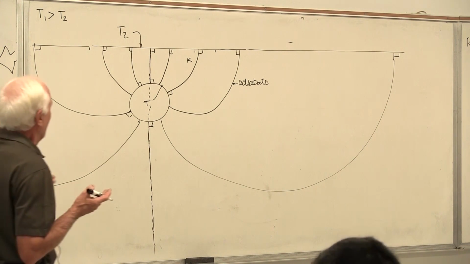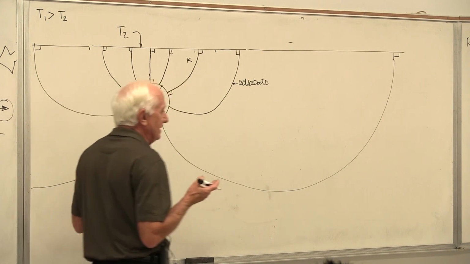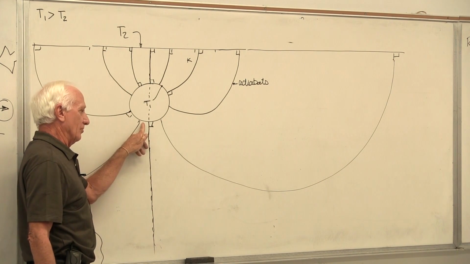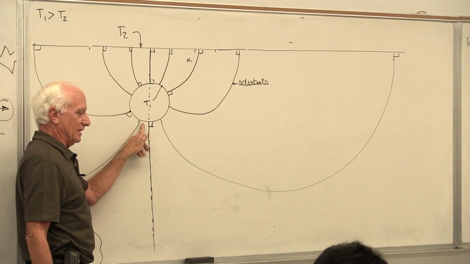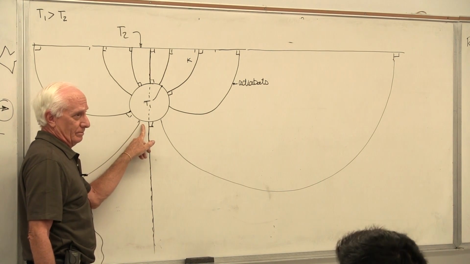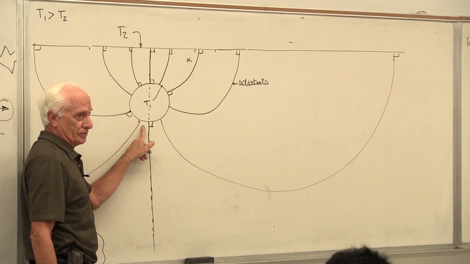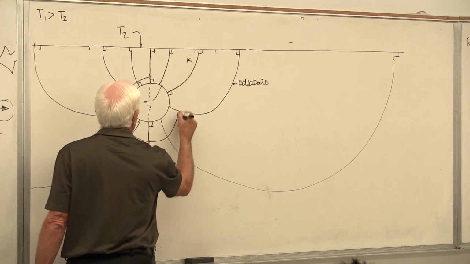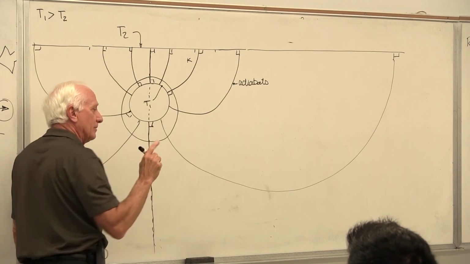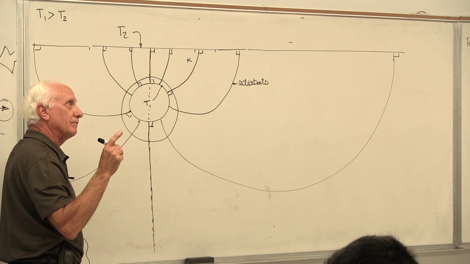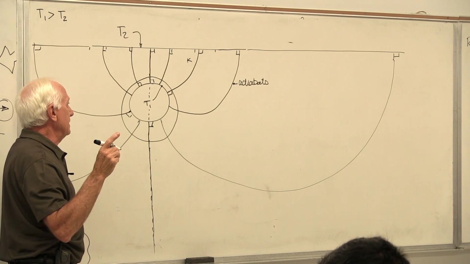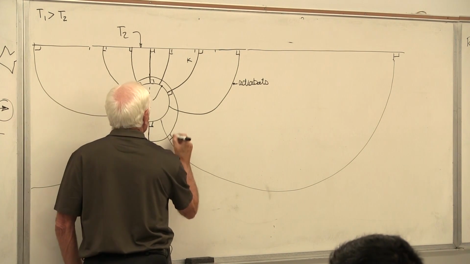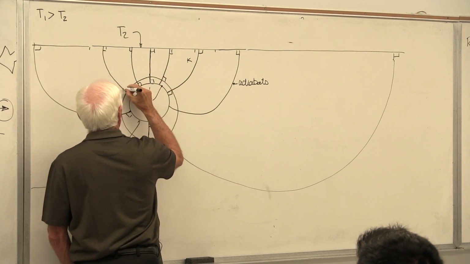Okay. Now we're going to draw the isotherms. Take the easy one first. The first isotherm in this 2D diagram is a circle. There it is. Guess what the next one is? It's almost a circle. It's not a circle. It's almost a circle. I'll draw one. And don't forget the rule, whatever it is, 3 or 4. Wherever the isotherms cross the adiabats in the interior, they must always cross at right angles.